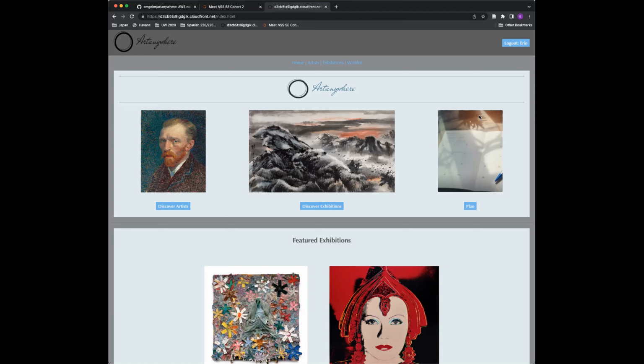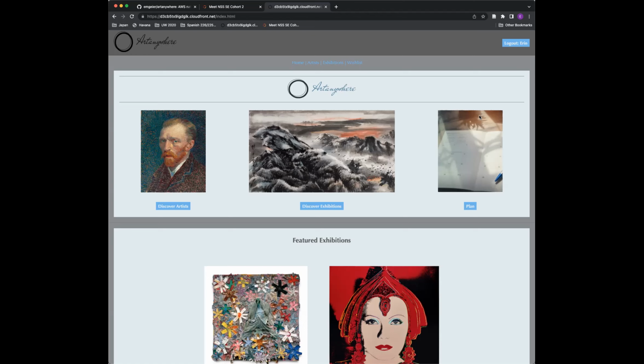This project was conceived as an art version of Fans in Town, an app that helps fans find out what's going on in the music world. So this should connect art fans with what's going on in the art world. This will be a walkthrough of the user experience in discovering exhibitions and artists that a user didn't know about previously, and to create a plan to see exhibitions that a user does know about.